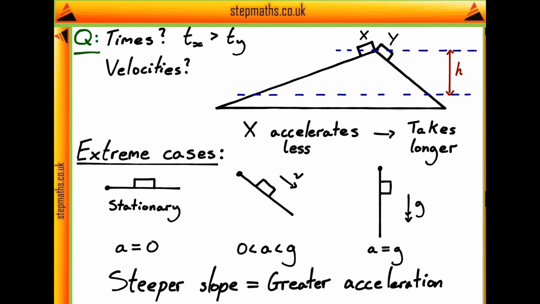If you did want to get a bit more mathsy with this question, you could look at the forces on our blocks. We'd have a weight acting downwards, and there'd be a component of this weight acting along the slope, and this is what would accelerate our block. This has a mass component in it, but when we find the acceleration using Newton's second law, the mass components cancel out. So the acceleration is actually just equal to g multiplied by the sine of the angle. But you don't actually have to do that. It's overcomplicating the question. I think thinking about the extreme cases is absolutely all you'd need to do.